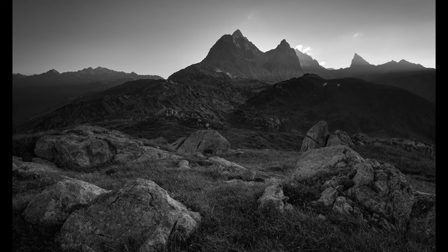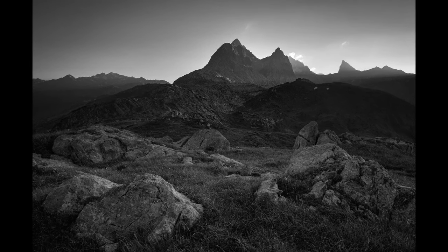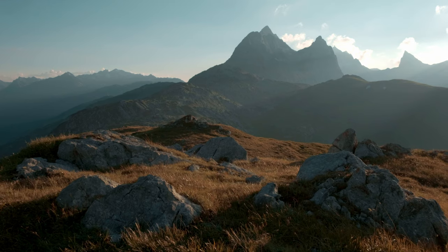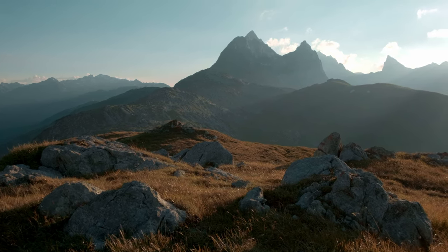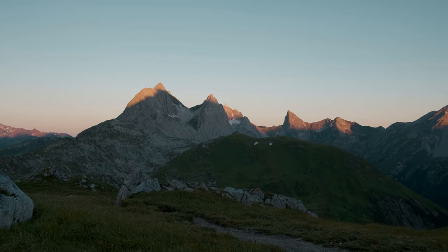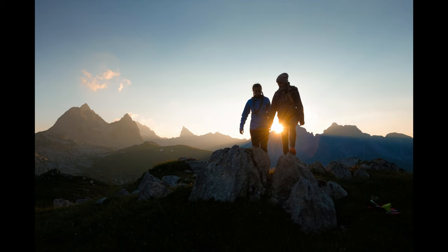The story behind this photo: I was trying to take a wide-angle photo of some interesting peaks on the left side of the frame. I was with two girls, and one of them asked me to take a photo of her and her friend. I got them to stand up on a rock and suddenly discovered how cool everything looked and how good the colors came out. It works so well because I backlit everything and let the shadows be really dark. Very often photographers lift their shadows to preserve detail, but sometimes it's better to leave shadows dark and add a little more drama through stronger contrast.